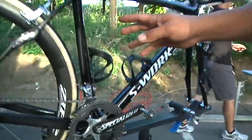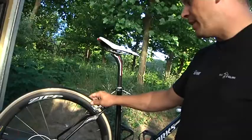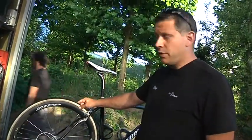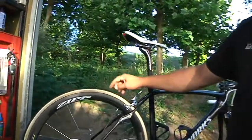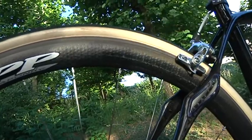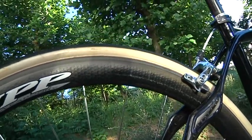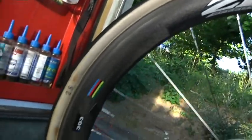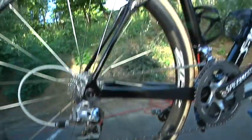Another important feature is the wheel. This is the 303, which is a specific classic wheel designed for the cobblestones. It has a bigger tire on it. On a normal road bike we use nine bar air pressure, but here we use a lot less — between five and six. The tire is a little bit thicker, which also gives more comfort to the rider.